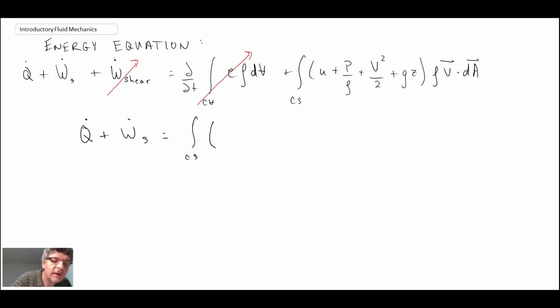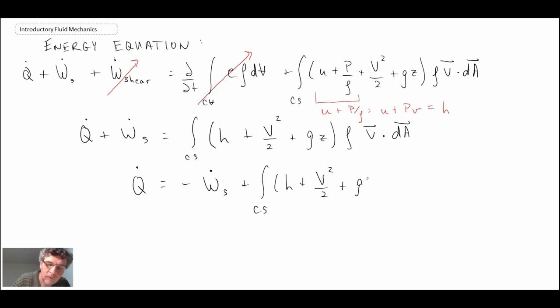One thing that I'm going to do here, I mentioned this earlier. The U plus P over rho, recall that's U plus PV specific volume. And that from thermodynamics we know is just enthalpy. So we'll make that substitution as well. That's where we get our first law equation to. Now what we need to do, we need to look at this here. This is the mass flux term. And remember with momentum we have to be careful with that as well. Because the sign depends upon which control surface we're looking at. So what we'll do now is we will expand that out.